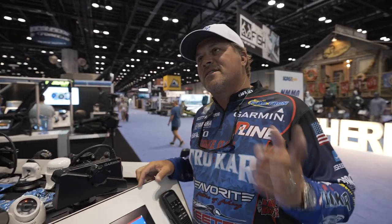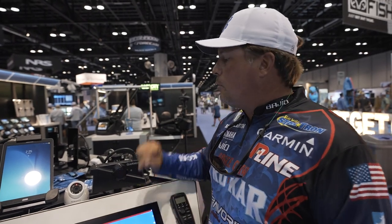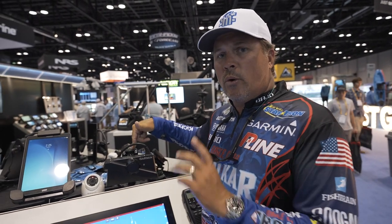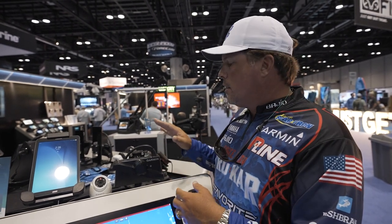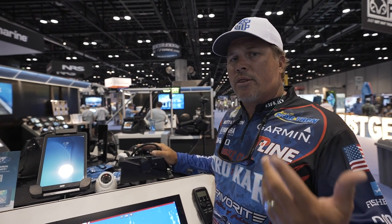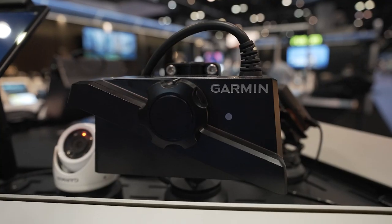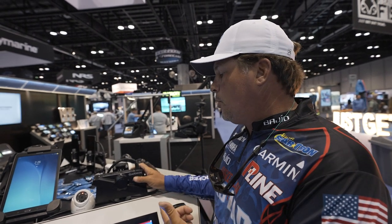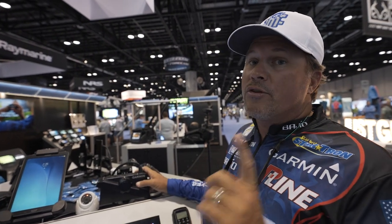This thing here — the LBS 62 XR — XR means extra range. In saltwater, this will shoot forward 350 feet, and in freshwater 500 feet, which unlocks a whole other world. This is really good for deep water. If you're mostly in shallow water, you'll probably want the standard LBS 34 Plus. But if you're on the Great Lakes fishing offshore all the time, or you're a saltwater angler trying to introduce live scope to the saltwater game, this is the one. It's a much bigger, more powerful transducer. I'm probably going to have one of these and rotate it for my deeper water fisheries.